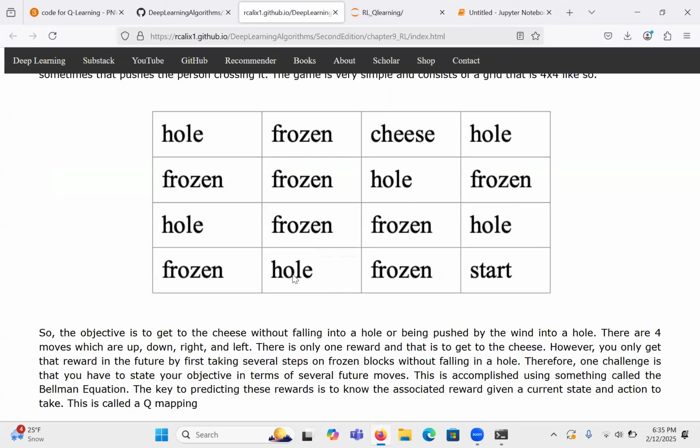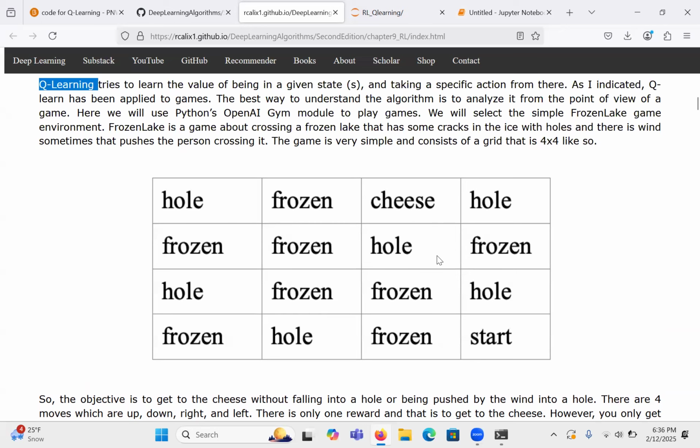If you make it to the state cheese, which is where you want to go, that would be 1, 2, 3. So a vector with all zeros except for a 1 in the third position. So that's the state representation. Any questions about that, guys? So that's how you keep track of the states. And we'll see that as we start going into the code, but that's an important concept.